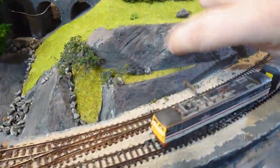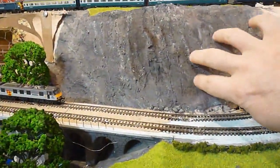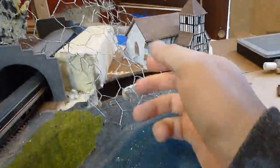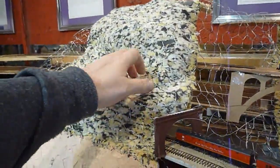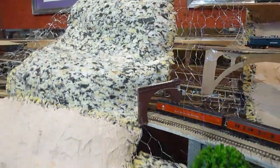So these rocks down here, these were the stuff that was made from the insulation board. There's a bit of it there, like. But to be honest, this method I found much easier to use, because like I say, you can sculpt the scenery there with the chicken wire, so you're physically doing the landscape as you want it. And what is good is once you've got this attached to it, you can still mold it around till you get that shape that you're really, really happy with.